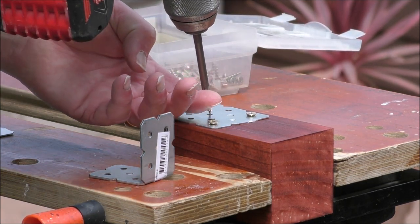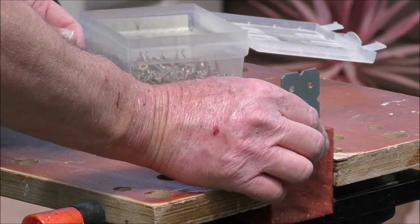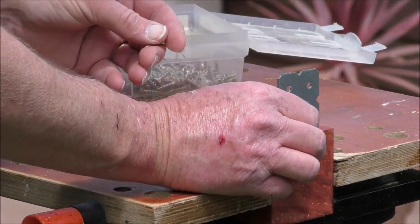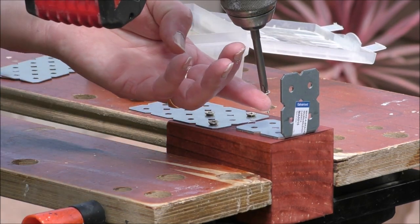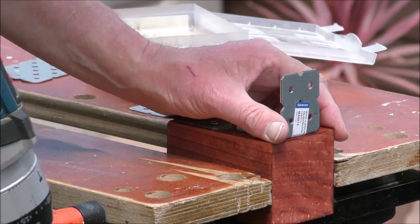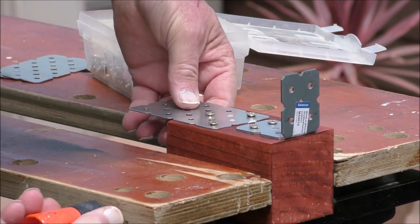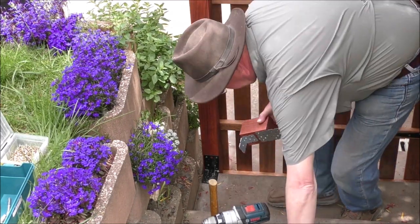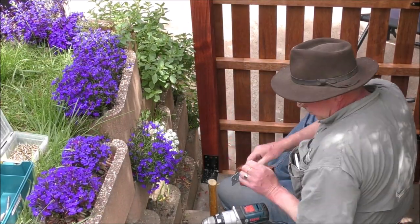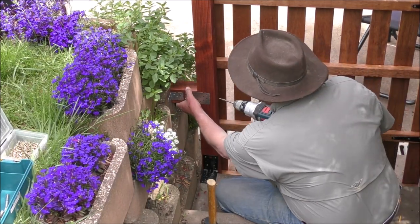So what I'm making here is tie-in blocks or connection blocks from the pillar, or the gate post, to the wall. So I actually attached the gatepost to the wall to make it very, very solid, because those gates, marbu wood, it's very much like Jarrah. It's very heavy, and I think that gate probably weighed a good 15 kilos. So when you've got that swinging out on the end of a post, just hanging onto it from the bottom of the post, probably not a good idea. So I tie both sides into the wall as well.